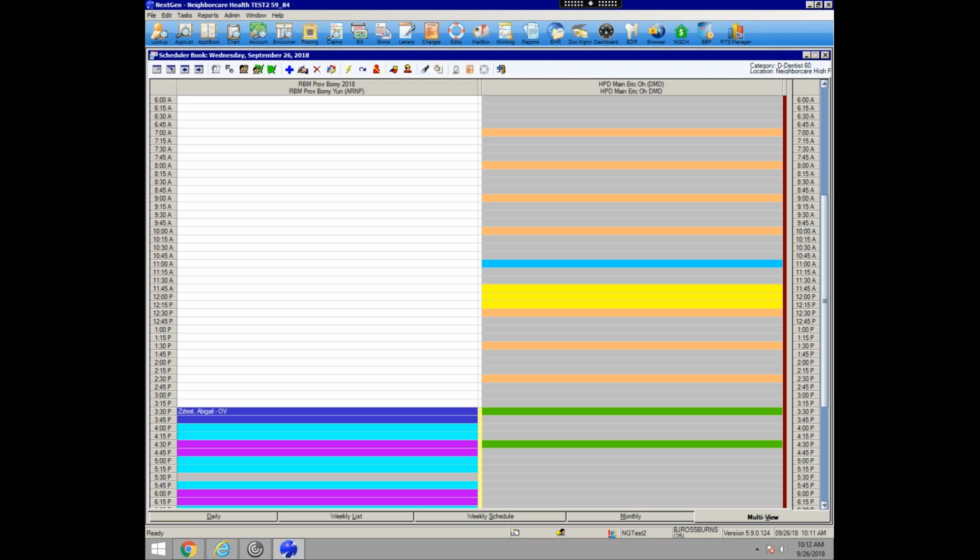Fortunately, the timing of the patient registration worked nicely with the fact that we are moving to a CareMessage interface. Currently, we upload a file daily to CareMessage for our appointments. And starting on Tuesday, October 2nd, as appointments are scheduled or changed, those will pass directly to CareMessage in real time. Additionally, when patients confirm or cancel, those will come back to NextGen in real time also. So a nice benefit of this will be that staff will not need to go to the CareMessage app to see who has confirmed or canceled for appointments that are booked starting on October 2nd.